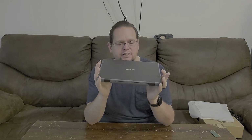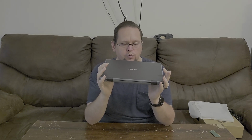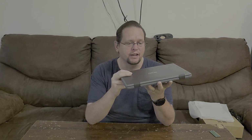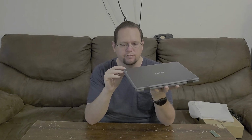So the only option to upgrade the RAM would be to take it to somebody or to be a person that can do it, and you'd have to desolder the RAM that's on it. So you'd have to find which chips are the actual RAM. You'd have to desolder those, find a replacement that's compatible, and then solder those on to upgrade the RAM. Not something that I recommend anybody do, and not something that I myself would even be comfortable doing.